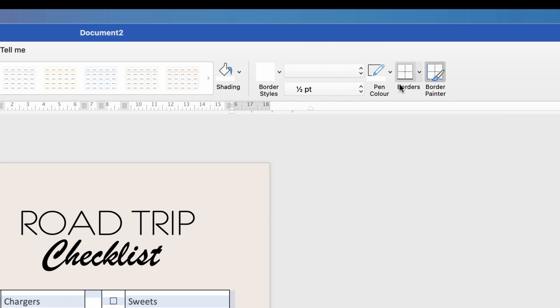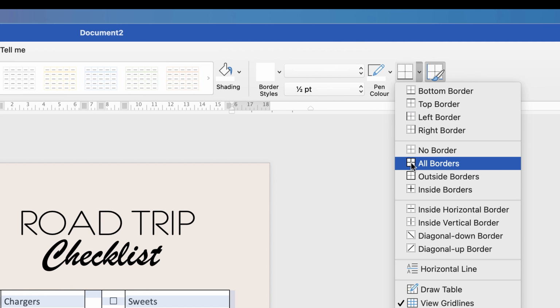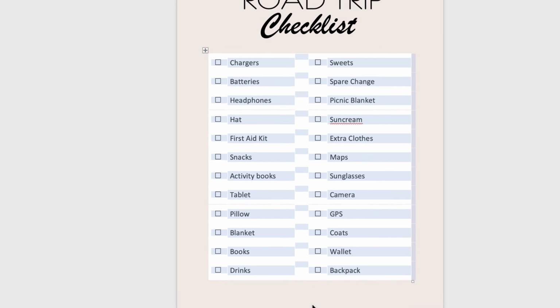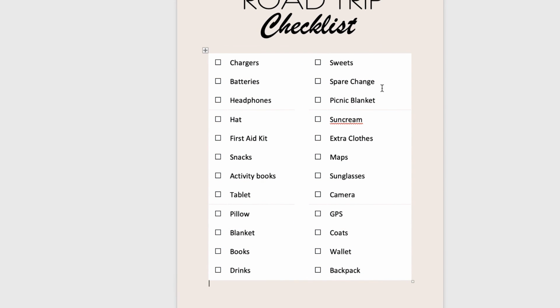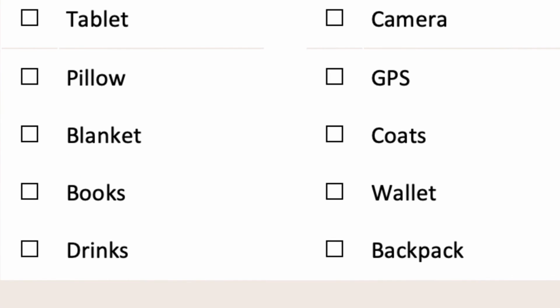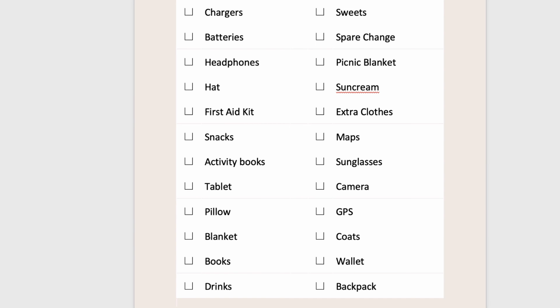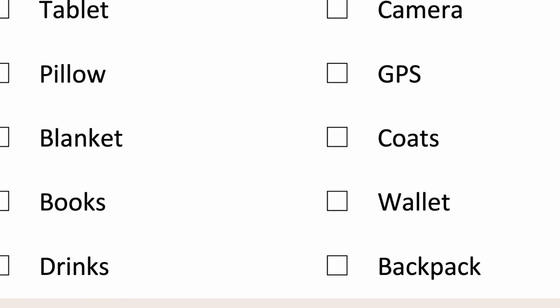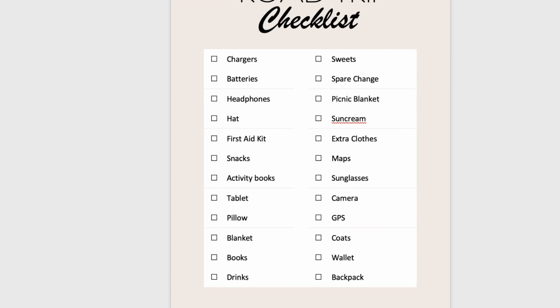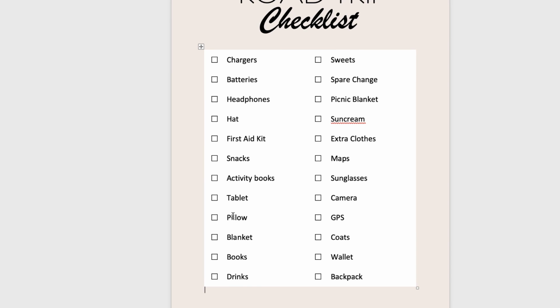Obviously nothing happens, but I need to go up to this icon here that says borders. Click on the drop down and select all borders if you want to turn all of your borders white. Click away, and there you can see all of your borders have turned white. Now you can see a little pink line through here, but that's simply because the Word document is a bit glitchy. But if I zoom in, you can see they disappear. If I zoom out, they come back. But rest assured, it's just a glitch and it has all worked perfectly well. There you go, now they seem to have disappeared.